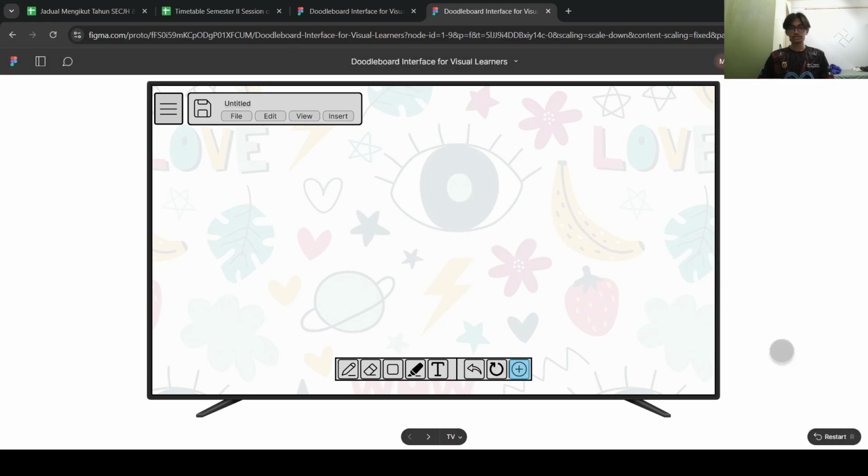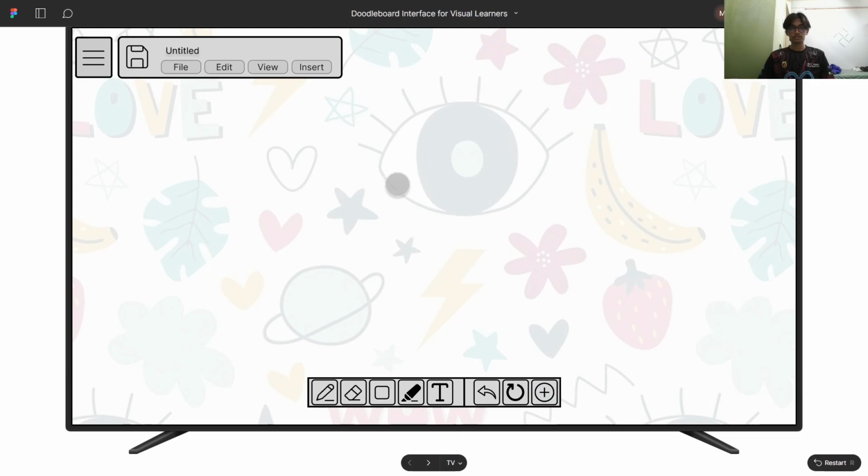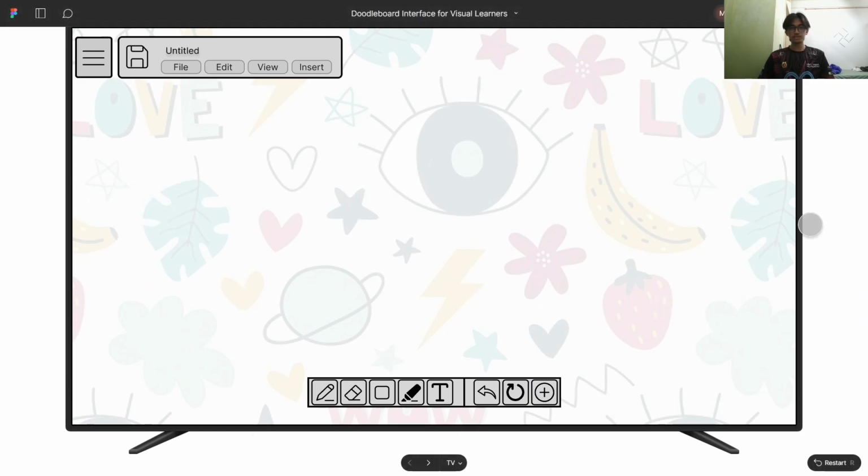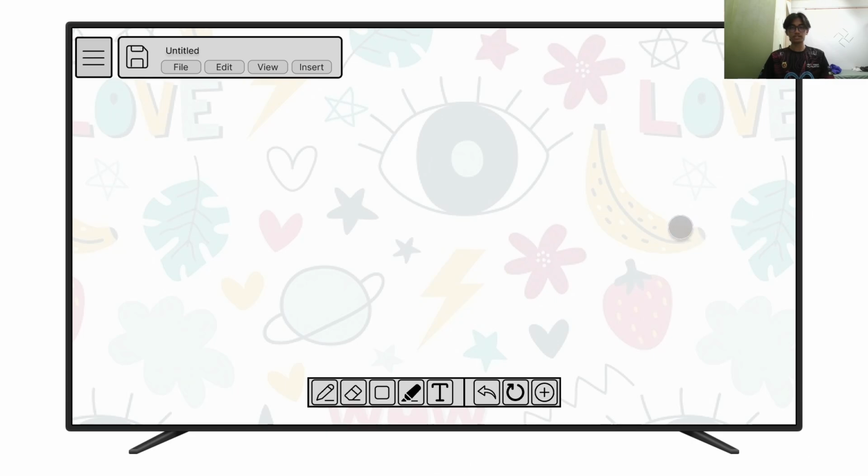For the first step, this shows the main page that Alex is directed to after he has clicked on the creating table button from the main menu.